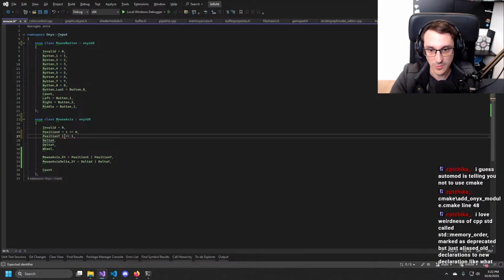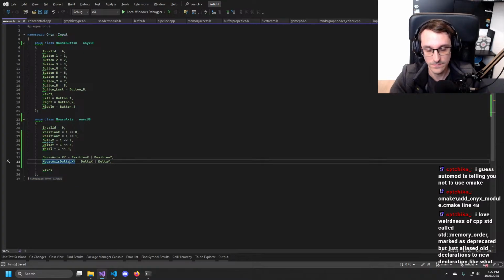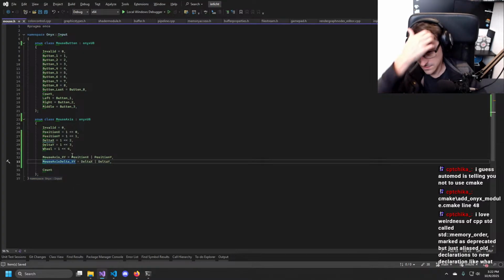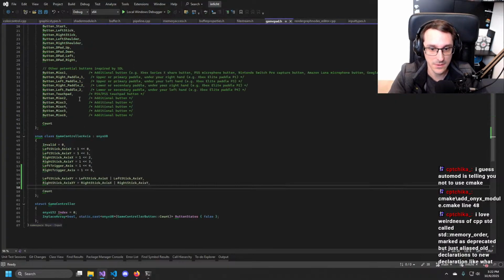Okay. Yeah, I was wondering about that, like what you wrote with the memory order. I mean, I don't mind the change and I think it's better anyways, but yeah, fascinating that they did that a little bit. But it's fine. Alright, mouse axis we have like that. Perfect.